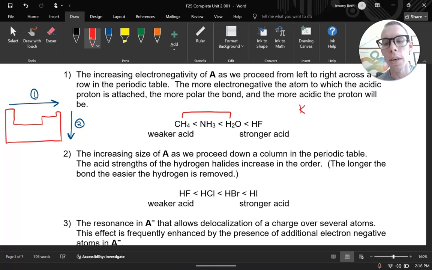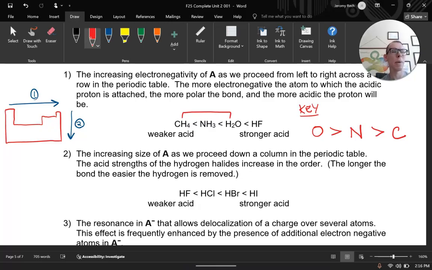Our key focus here is that having a hydrogen connected to an oxygen is going to be better than having a hydrogen connected to a nitrogen, which is going to be better than putting it on a carbon. So generally, abstracting a proton on a carbon is going to be our lowest or last choice, where our nitrogens, our NH2s and NHs, are going to be more common, and then our OHs, our alcohols, are going to be even higher. Those are going to be our most acidic. So we're often going to be looking at structures with oxygens and nitrogens rather than carbons, and then our carbons are going to be at our lowest tier.